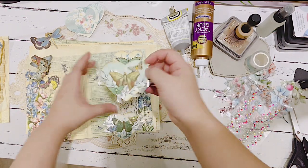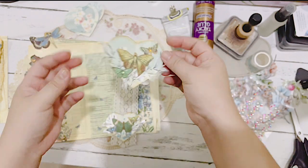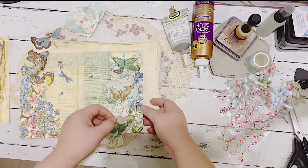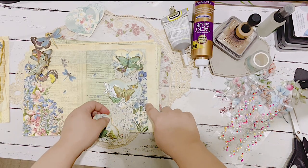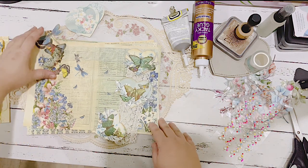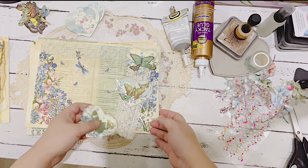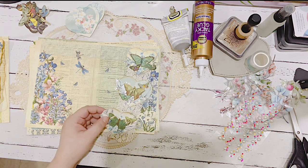Okay, so the diamantes are in, looks like that. So now I'm just going to attach these hearts to the lace and then attach them to a page from the Inspire Dragonfly kit. And then I'll show you how I put that together.